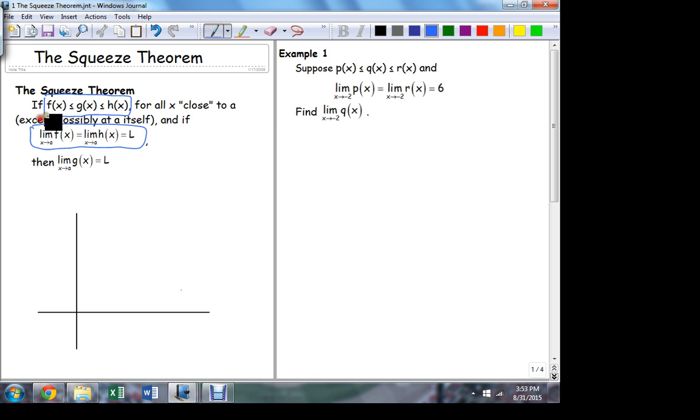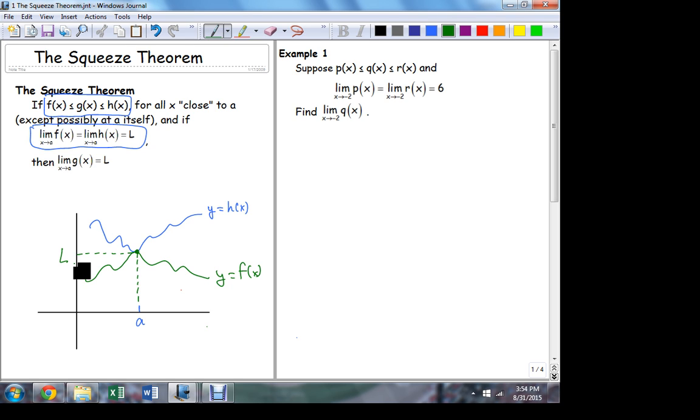Suppose I know that there's a point where the limit of the top function and the limit of the bottom function end up being the same. So I can illustrate this pretty easily. Here's the point a where the top and bottom functions have a common limit value. Maybe this is my function f, and here's my function h. It's on top. Here's my function f, it's on the bottom, like so. But it turns out that they both have the same limit value at this point. So the limit value here would be L. Okay, so that's the setup.